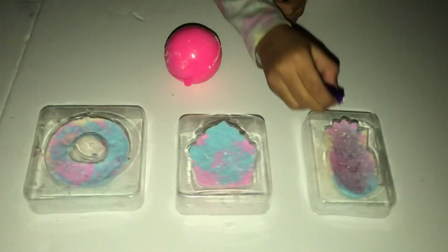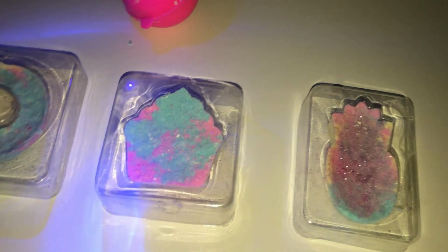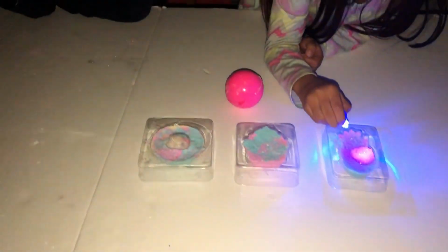Now we can see if it's going to glow. I think it's because the foam is making light. I can't even see, probably because of the light. Okay, let me turn off the light. So when you glow it on, it looks dark pink. Let me see yours. Look at it. It's glow in the dark because it's pink. Dark pink now. It's so pretty.